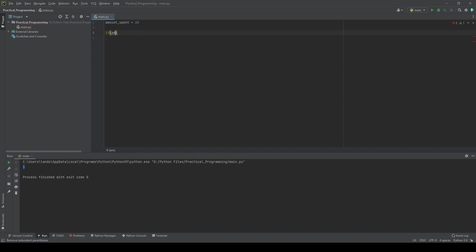and let me show you what I just did there. Notice I type MAO. This is why we're using this IDE, because it knows I have a variable called amount spent, and I probably want to type it. So I can just hit enter, and it will fill it for me. So if the amount spent is greater than 25, I'm going to put a colon here, and I hit enter, and see it tabs in.